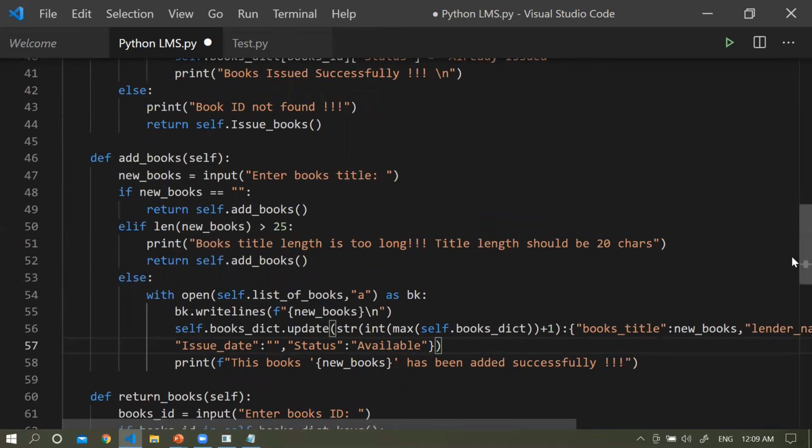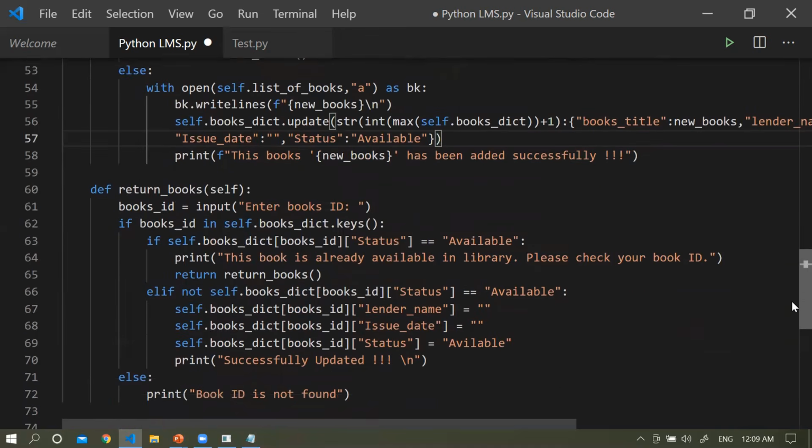Fine. And the last is I'm going to return the books. How can you return the books to the library? Based on the book ID. First of all, you need to check that particular book ID exists in your dictionary data structure or not. If it is available, it means we have not issued that particular book to someone.